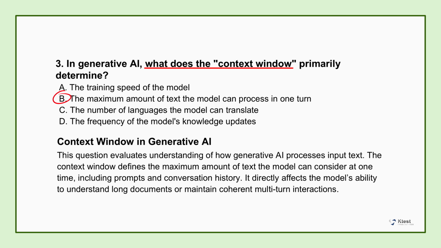Right. Because the model doesn't actually remember me, does it? No. It just rereads the whole chat log every single time I type something new. That is exactly it. LLMs are stateless. Every time you hit enter, the entire conversation gets sent back to the model. So if the window's too small and I paste in a huge document, what happens?